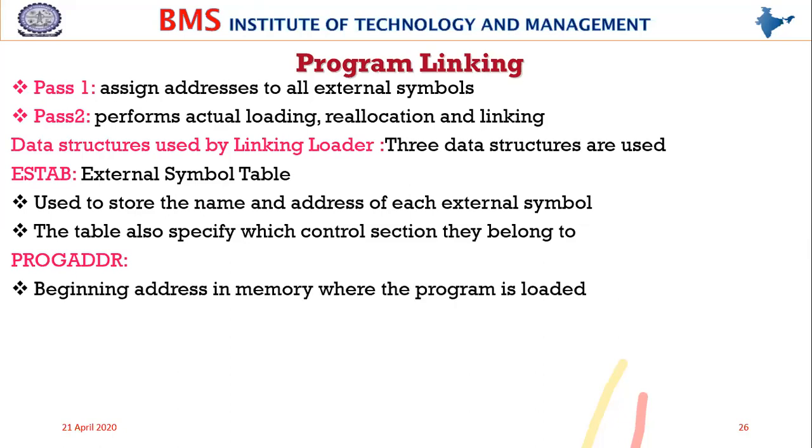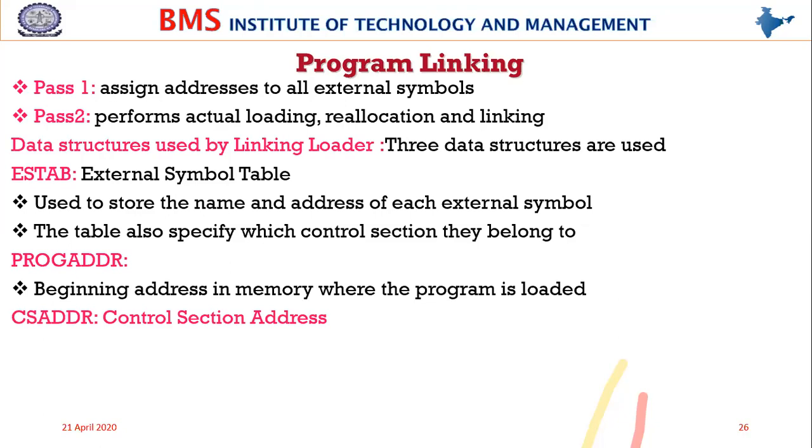Program address: the beginning address of the memory where the program is loaded. Who is going to give it? Your operating system is going to give this address. When you put the program for execution, we first request the operating system to give an address where the program needs to be loaded. That address given by your operating system, we call it the program address, which is also called your load address, whatever you want to think of it as.